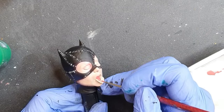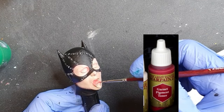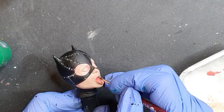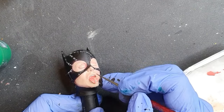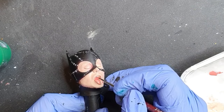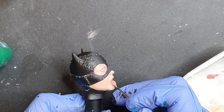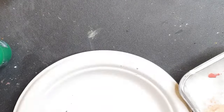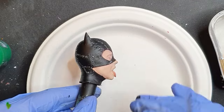I'll show you two ways to apply this. First, I'm applying a pigment — it's the skin tones pigment from Army Painter. Because this is a pigment, it's supposed to be used with a mixing medium, but we're just using it as it is. Because I have the base flesh tone on, it's going to apply a little bit patchy, and this is what you want — it gives that unevenness in the coloration that we have inside our mouth.